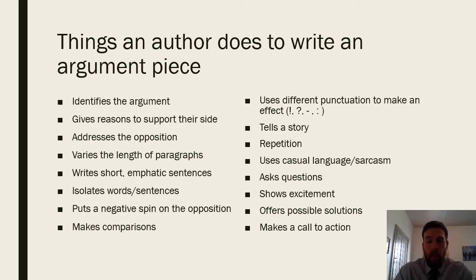The last 2 will often come towards the end. Whatever the thing they're arguing about is, their side, they may offer possible solutions or make a call to action, say like, you need to get out and do this thing. So those are parts of arguments as well. So we have a really wide list. When you jump into today's assignment, you'll use some of these. You won't use all of them. You can repeat ones. You can find a couple that really stand out to you, or you can kind of spread out and see how many different ones you can find in there.